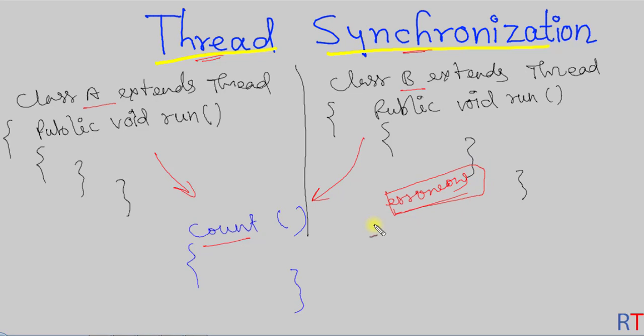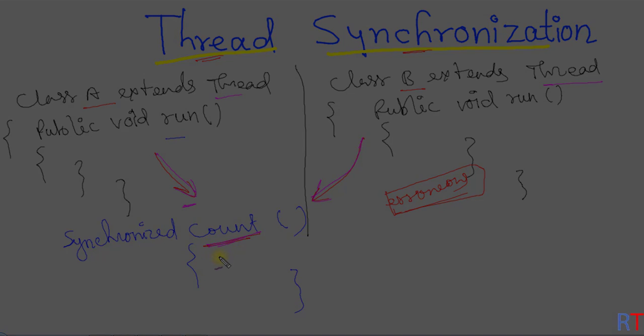To prevent that from happening, we can declare that method as a synchronized method. By declaring the count method as synchronized, it is ensured that there will not be any conflict between the executing threads. In synchronization, the concept of monitor is used where only one thread can access the synchronized block. Only when the executing thread exits that synchronized block, then the other thread can enter and execute the synchronized block of code.